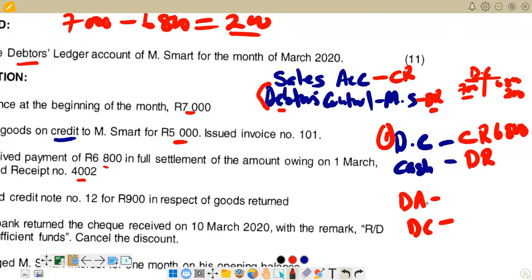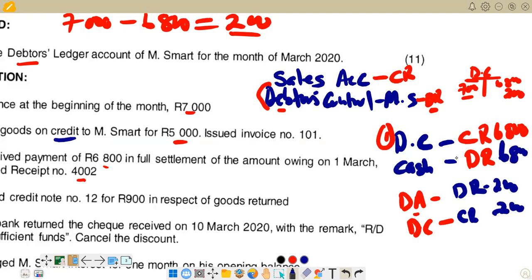So we also have our discount allowed. Our discount allowed is an expense. We debit it, and all expenses we know are debited, and all income is credited. So we're going to debit here. Let's maybe change the color. We are saying on discount allowed we are debiting, and then we credit here, and the amount is 200, and here 200, and here obviously we have 6,800. So that's what we are going to do.